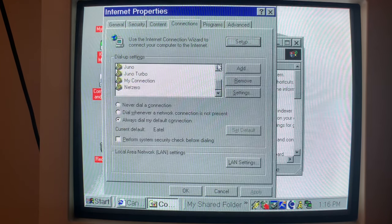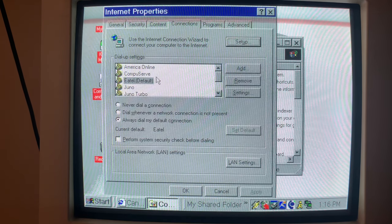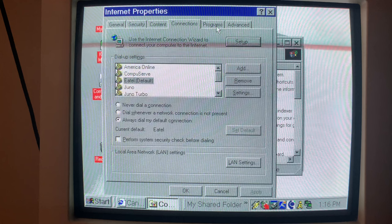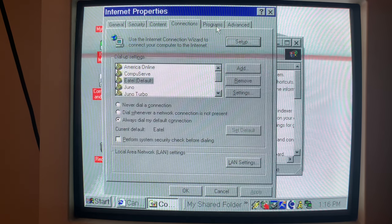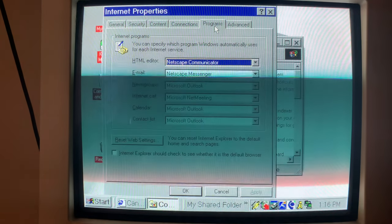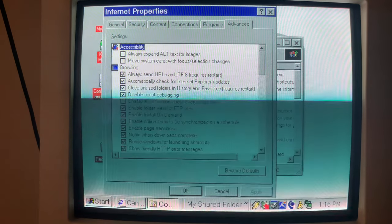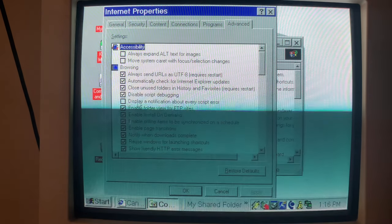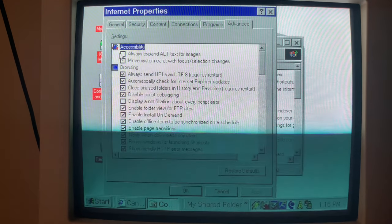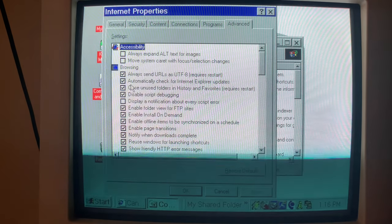See, when we first got internet, we had Etel. That's why this is the default. That was our first internet provider, and I talked about that in one of my videos, and why it's great to have a home phone video. Okay. Programs. Let's look at all this.